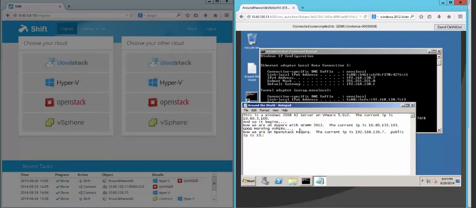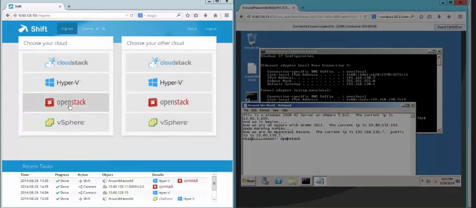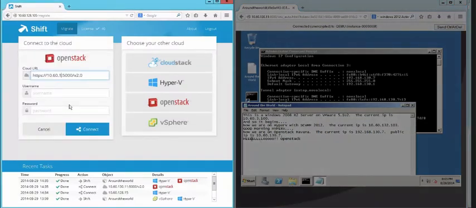That's our local, and then our public IP address is listed there as well. As you can see, it's changed from the other IP address. All right, there we go. We are now on OpenStack. So let's move over. We're going to now transfer from OpenStack. We'll log in just as we did before. There we go. Log into our Shift demo.